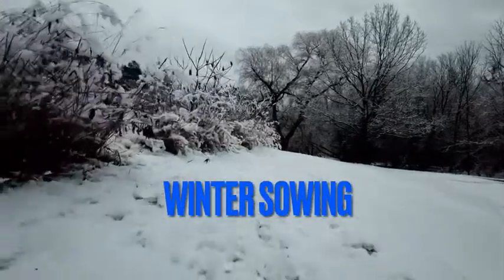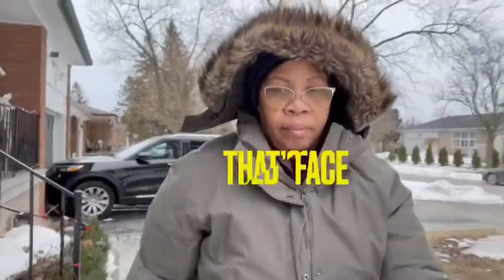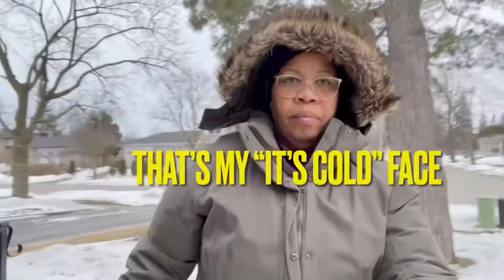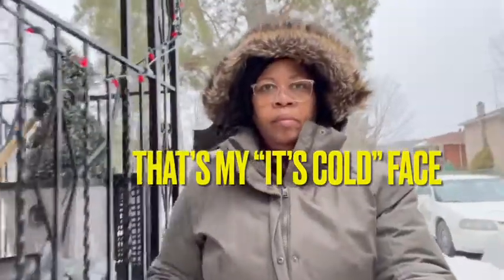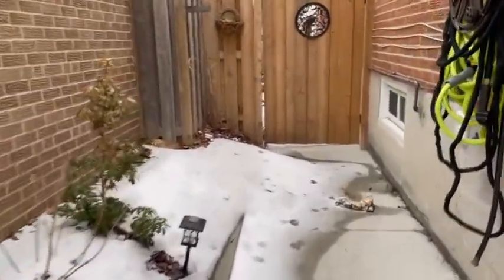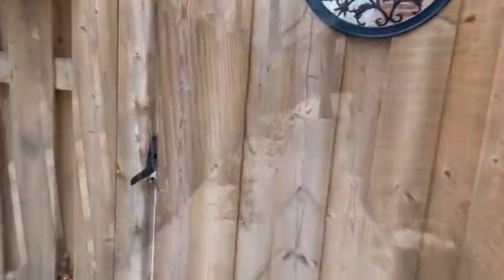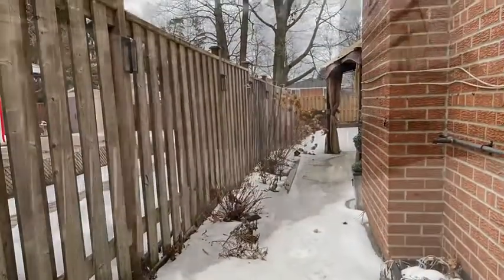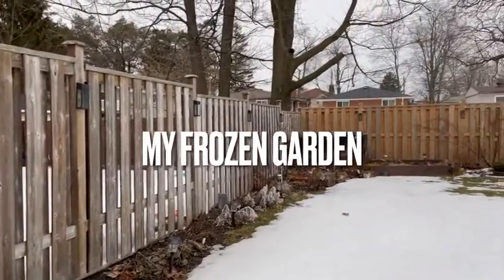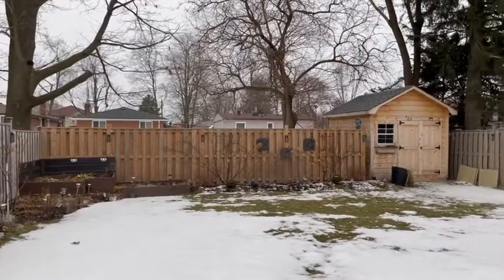What is winter sowing? Well, it's a wonderful method where you can plant your little seeds in a recycled plastic container, kind of creating a bit of a greenhouse effect. You plop them outside in the freezing cold, and once the weather starts warming up and spring gets around, the seeds will germinate on their own time. Mother nature will take over from there, and it'll cost you pennies — just the price of your seed — because all the materials you're going to be using you probably already have.